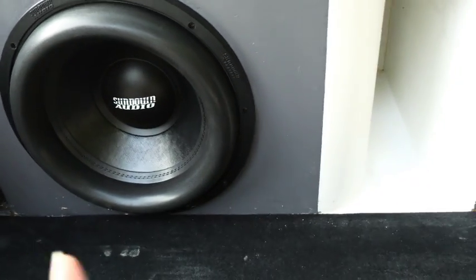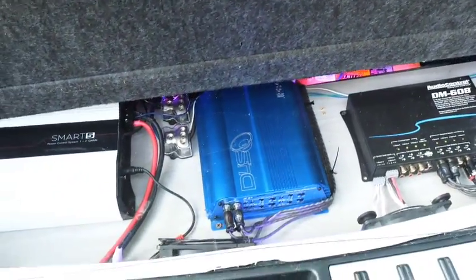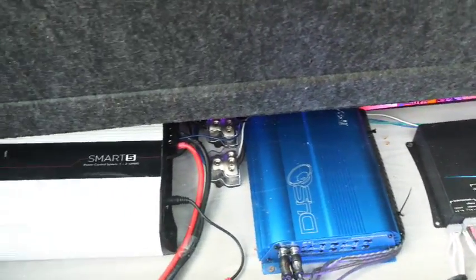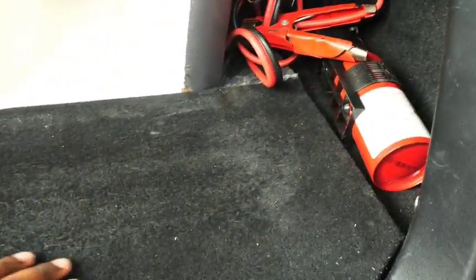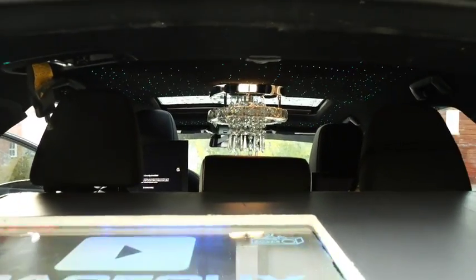All my amplifiers and everything is actually underneath here. So I can actually take this out. And if I want to, when I'm doing car shows and everything, I can just display this. So I go to car audio shows and car shows quite often. So I have all of my amperage and everything down here. It actually glows, you probably can see the lights. It glows at night too. So it's really cool, day or nighttime. And then if I don't want it to be seen or don't want anything on top of it, I just put my cover back on. So I think it's pretty cool. And that's just the inside look of the car.